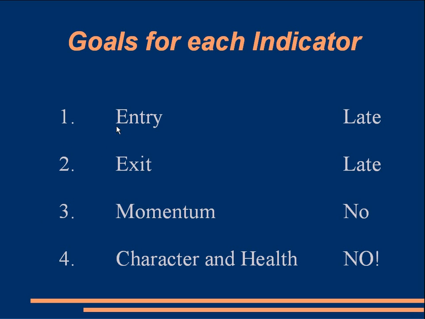Our golden crosses and our death crosses do not provide an adequate entry signal or exit signal. By the time you get these signals, it may indeed be way too late. Now I should have changed this. It does show a little bit of momentum, but not much. I don't think it's enough to help you, and it does not really show the character and health of the trend the way I would like for an indicator to.